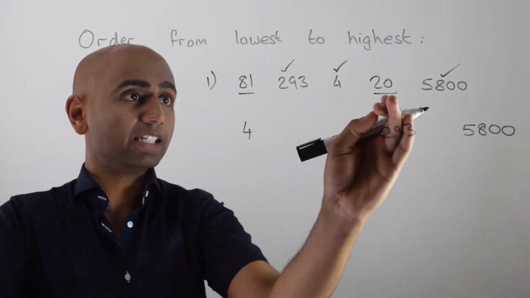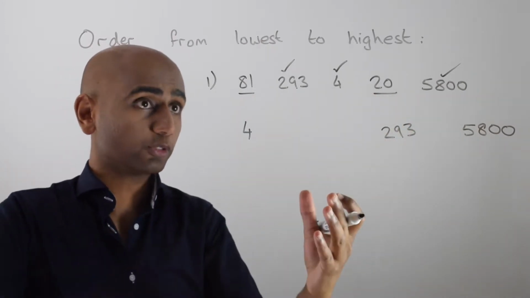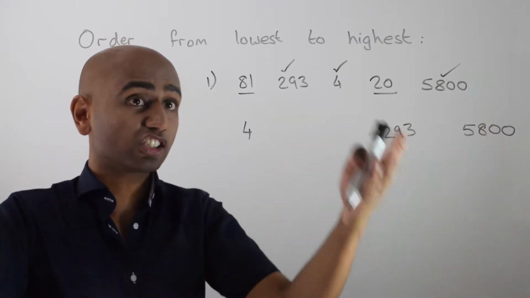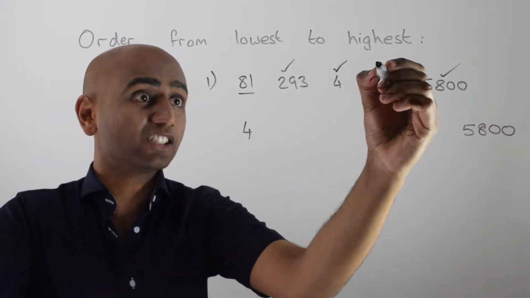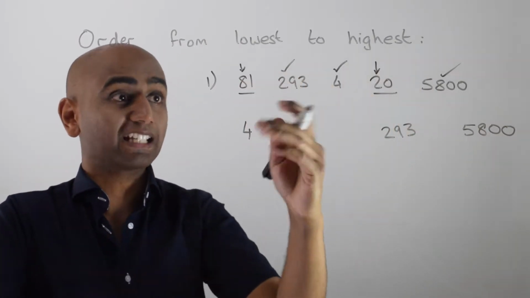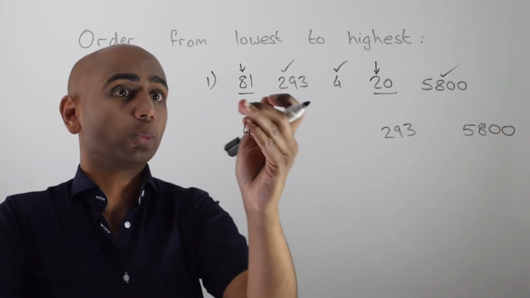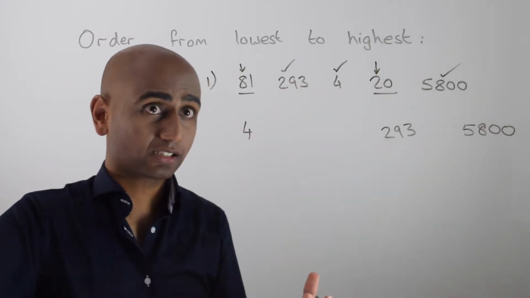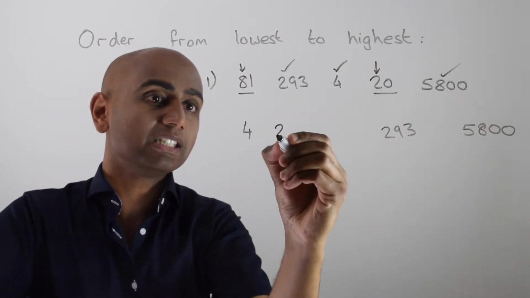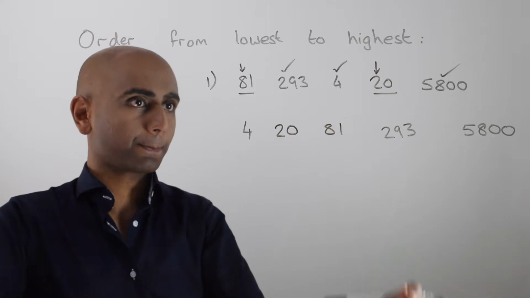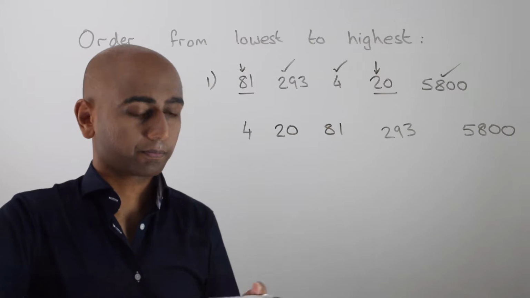Now, we've got to put in these numbers here, 20 and 81. When they've both got the same number of digits, what we've got to do first of all is compare the largest place value column and see if there's a difference. So in this case, we want to compare the tens columns. That's the largest place value column in each case. 20 has only got 2 tens, whereas 81 has got 8 tens. So 20 is smaller, 81 is bigger, which means 20 goes there and 81 goes there. So this is our list of numbers in order from smallest to largest.